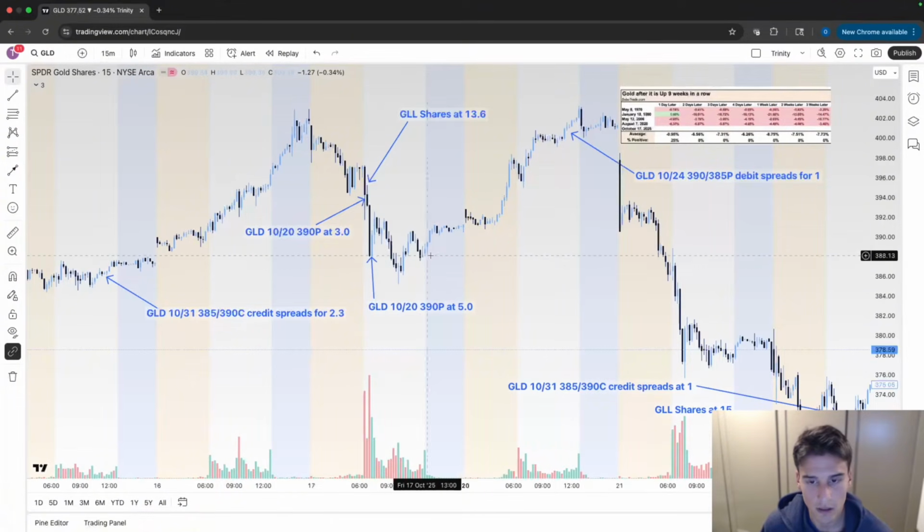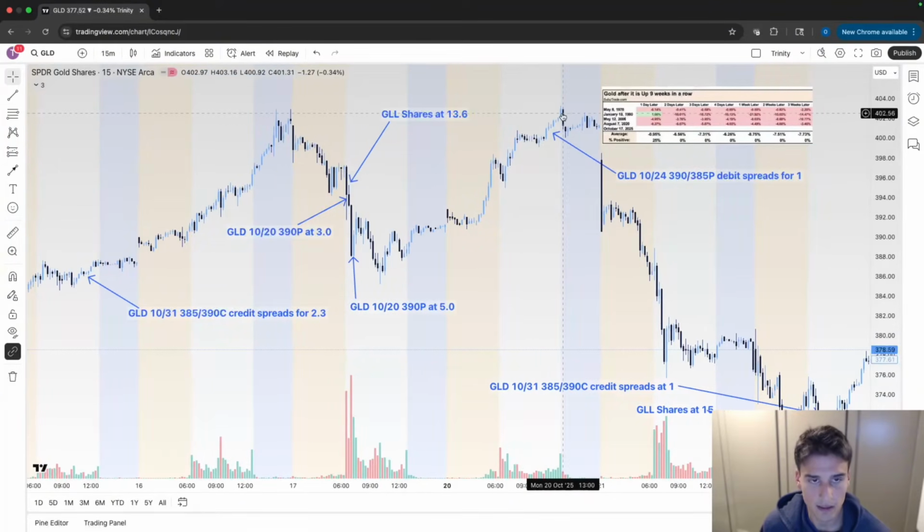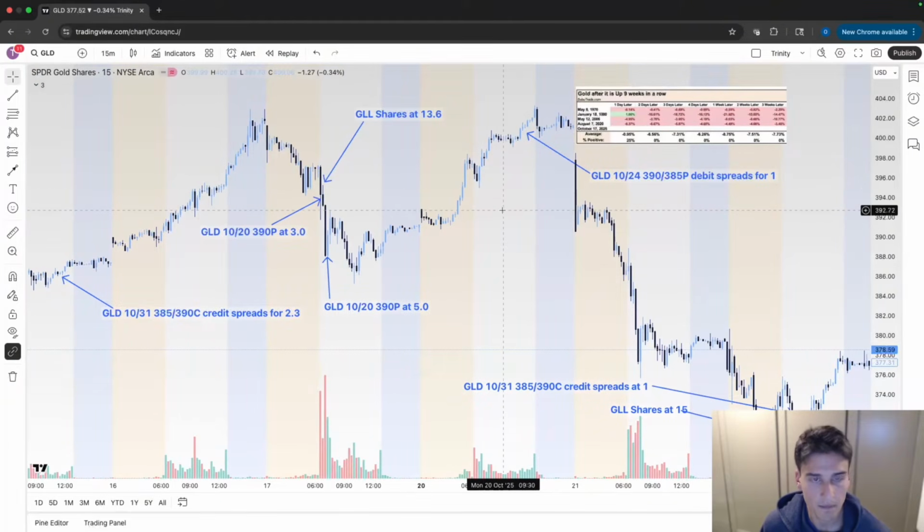Where the opportunity on the short really came was the following Monday, so over the weekend. Here's extended hours. We had a really nice rip into the New York session, a little bit of mean reversion at the open, but then more move higher, right? And we closed at the highs. This is where it gets a little tricky because from a technical standpoint, gold was up 4% after a really deep pullback, and it basically had equal highs with the pre-market high from the previous week.